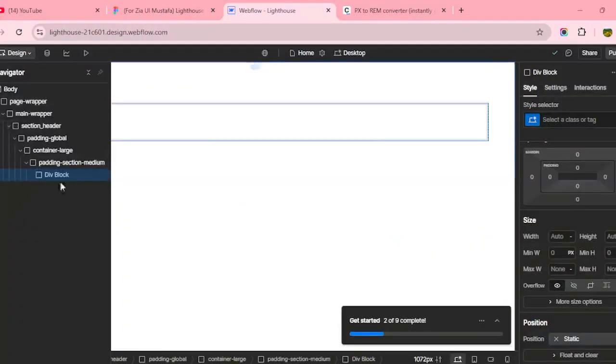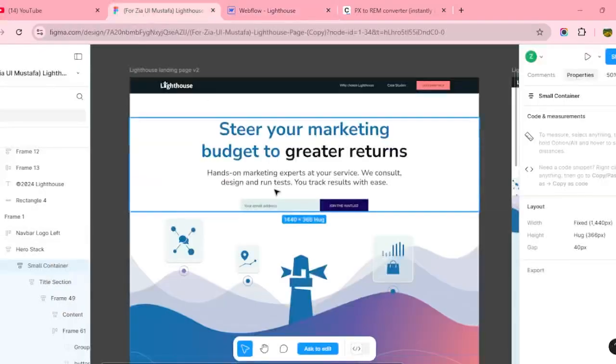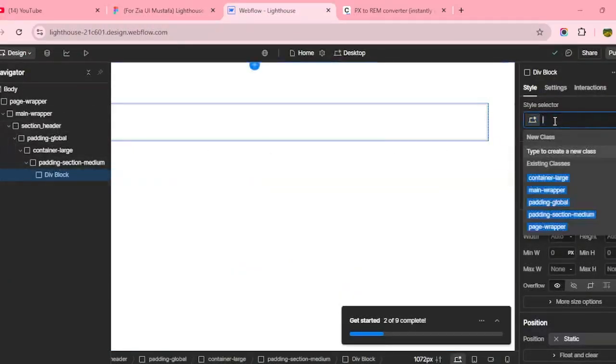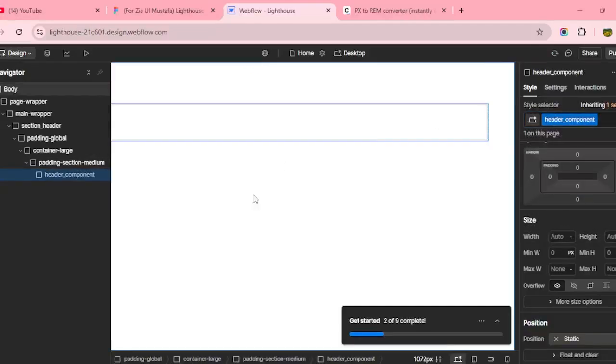Okay, the next step, the name. So this is the header. The name of this main container in which this heading and paragraph will reside should be generated from the name of its parent: header, then underscore, then component. So the name of this class is generated from the name of its parent. It means that this component belongs to section header because it's the header component.